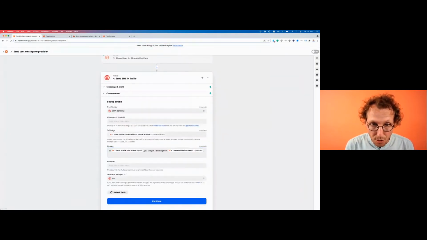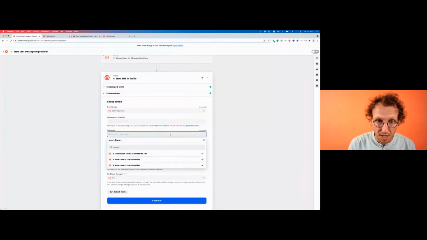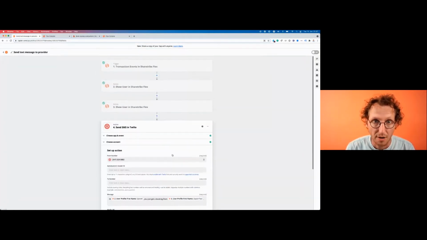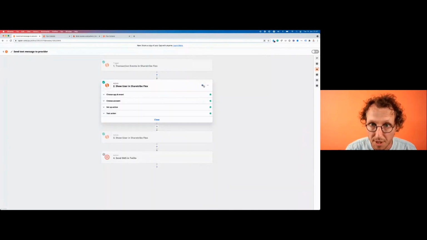And then in the to number field, we just say, okay, insert the data here from step 2, because we know you can actually even rename these steps. So actually, maybe we should do that for clarity. So let me just do that so that this is more clear.